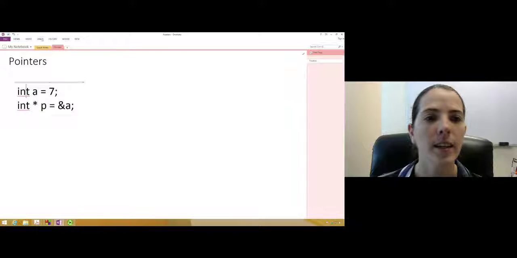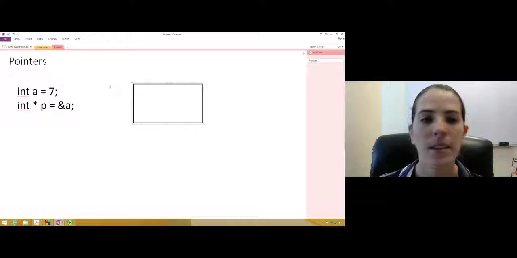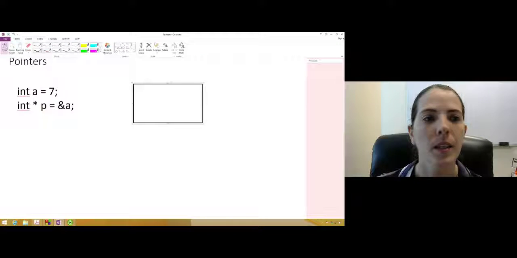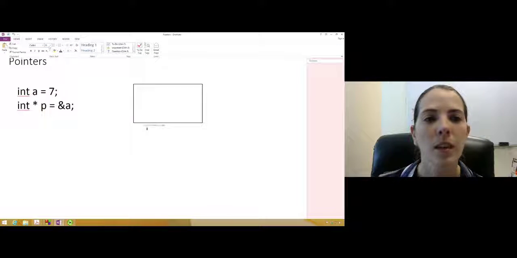So when we declare an integer, the program will go out to its memory space and set aside enough space to hold an integer. And then it will label it with the integer's name.